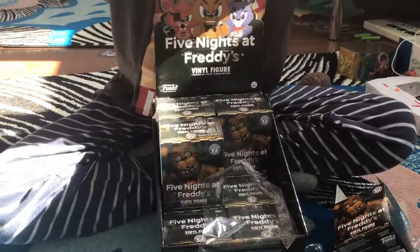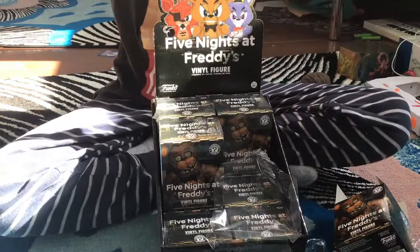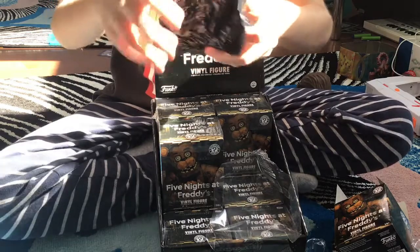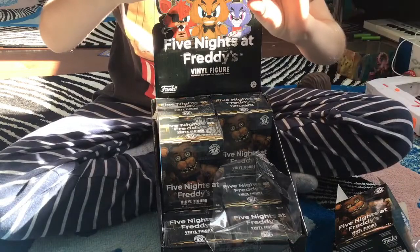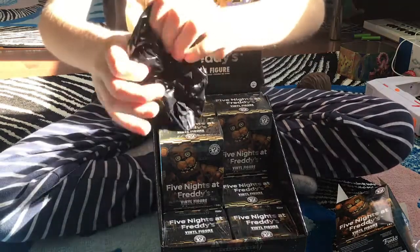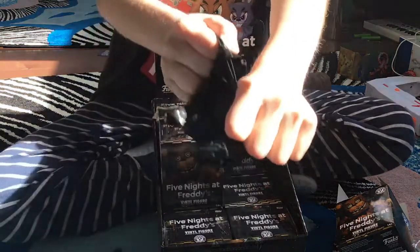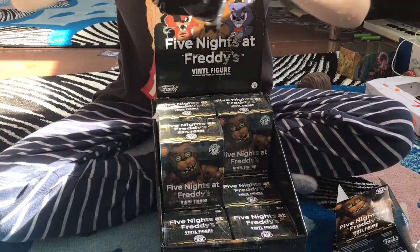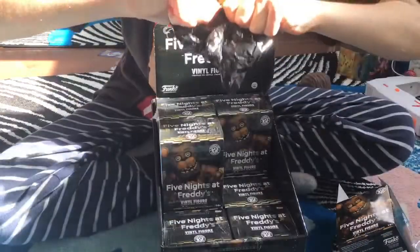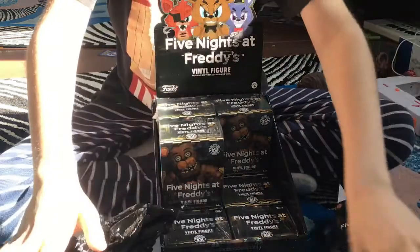Bag's not popping open. Ugh. Ooh, he's got some spiky stuff on his hat. Let's see. Oh, it's a standing up Chica. Guess what they are after feeling them. Okay, this is annoying. This is very annoying. It is not opening. Had to bite it open.